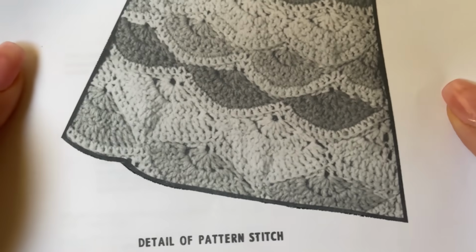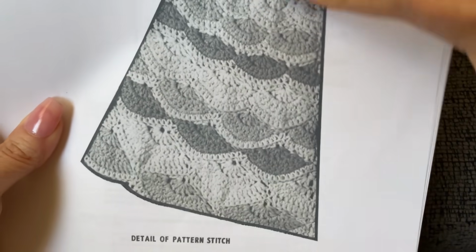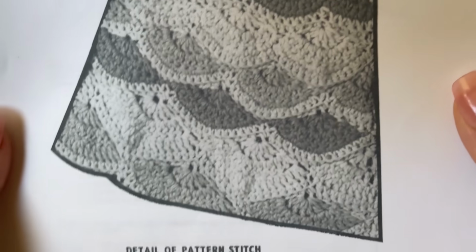Here is a sample of the stitch pattern we will be using. This is how the shells will lay, going down like this. So we're going to be working from up here. We're going to be working in this direction. And you can see very simple stitching, very simple.